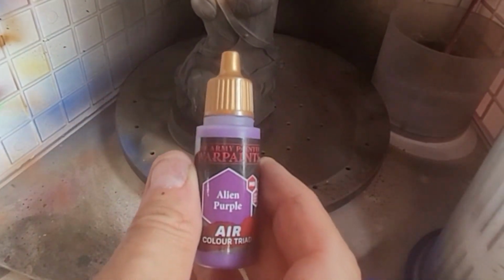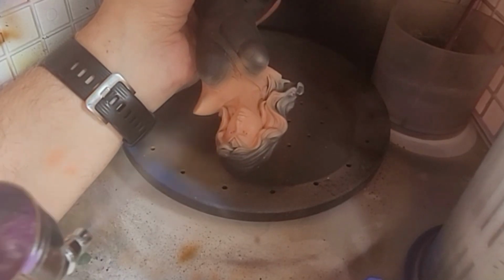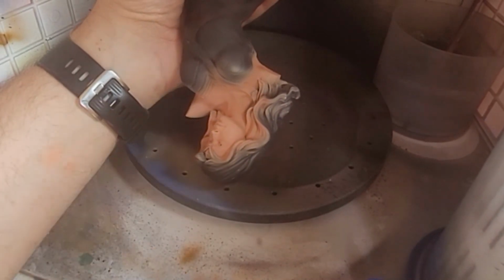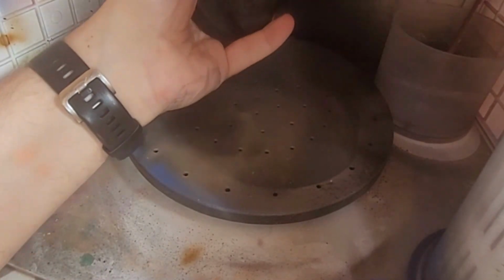Now onto a little bit of alien purple, well watered down with some water to create a wash, and I'm going to wash her over in purple to just give that impression of some blood running between the skin and the bone, just to give her a little bit of colour and a bit more depth and shade. And that's the airbrushing done for this part of the face.